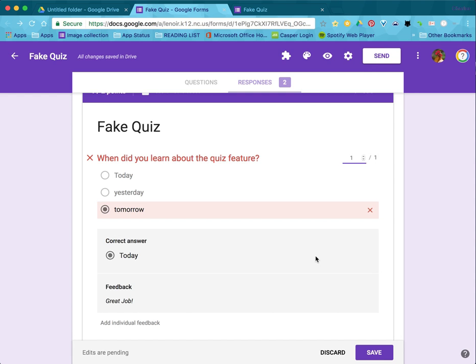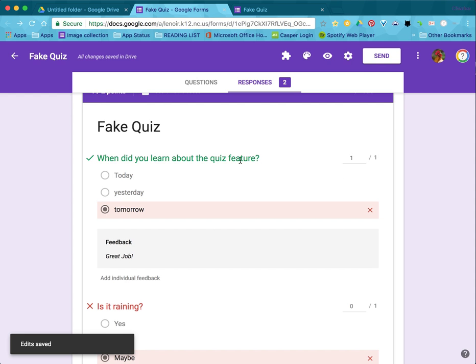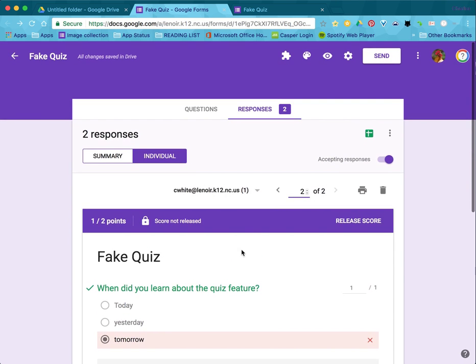All right. So I've manually altered that score, and I saved. So now that I've given him credit for that, and the reason I bring that out, that's not actually a great example, but for example, if I had them submit a photo or submit a video explanation, I could manually score those.